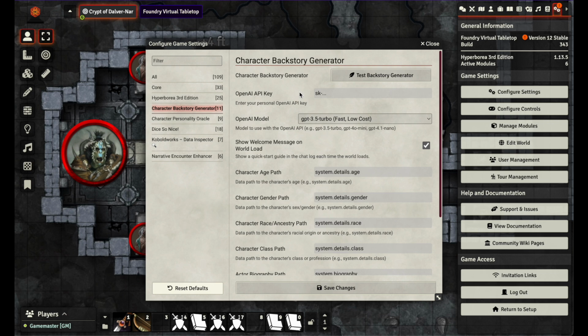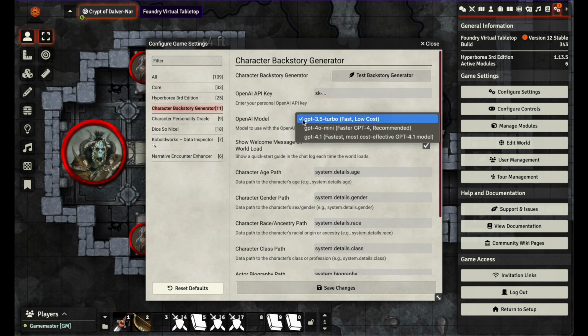But if you get started with this, set yourself up a key, and then you can just paste it in here. You can tell it which model you want to use. I've been using 3.5 turbo. It's fast, it's cheap. To give you an example, if I were to look at my usage, I'm at like 3 pennies, 3 cents. And I think I've run probably a couple of hundred tests between the 3 modules that I'm working on. Remember, I also mentioned I was doing a 3rd module that's not out yet, but these 2 are. So we can talk about these 2 for this video.